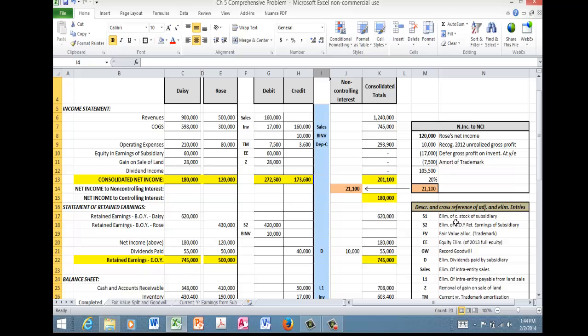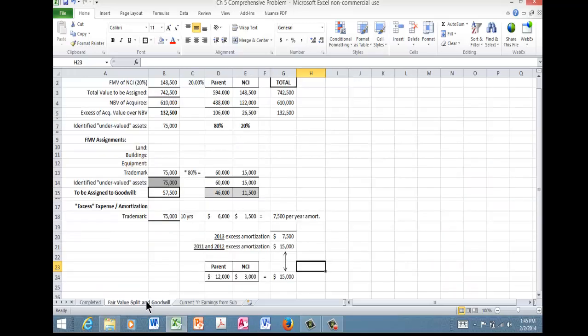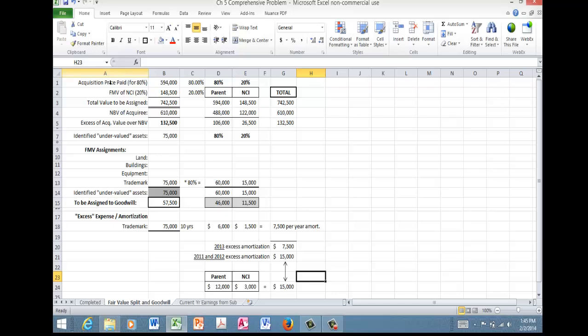What I'll do is as we knock off each one of these eliminating and adjusting entries, I'm going to slap a color code on it, and then we'll eventually have all these painted. We'll just use green because that's kind of a nice color, green is go, we're good to go. Now these other worksheet tabs you see down here below, this first tab is something you have to do at the outset, and we've got it all captured. You can see all my work just on this one page here. And let's go ahead and talk through this because it sets up the problem.